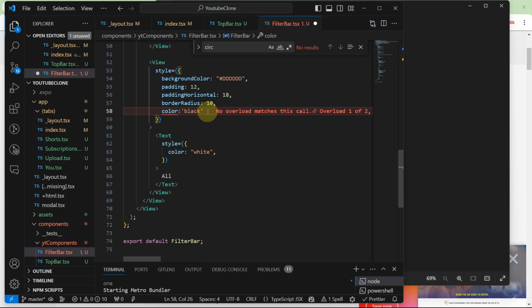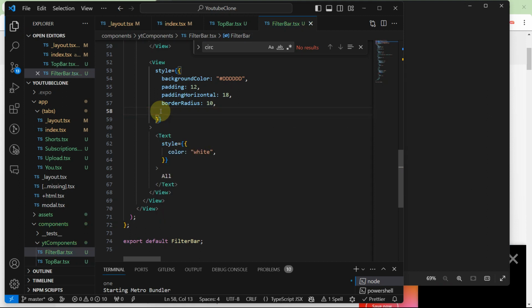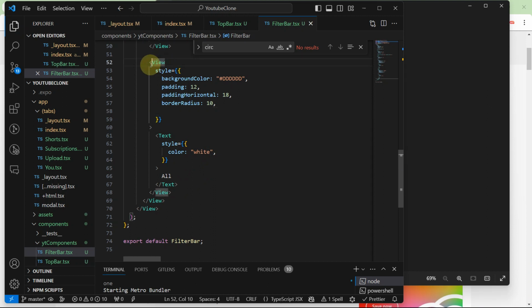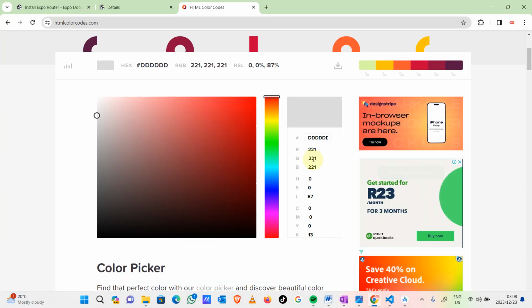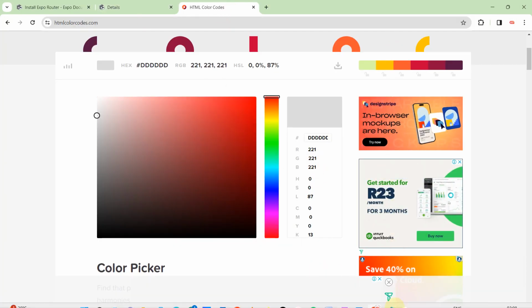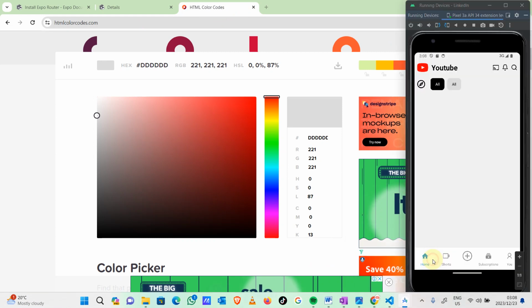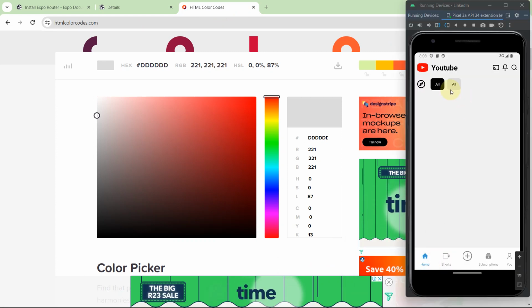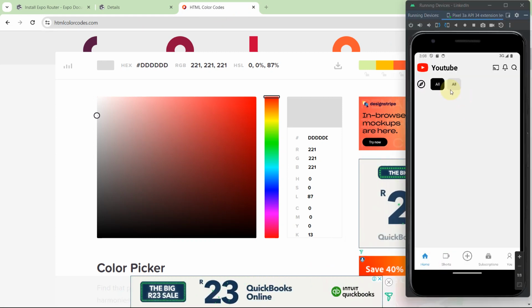It's giving me an error. Okay, it's simply because I've made a mistake, obviously, because this view doesn't have a color. So what we want, we must change the text. Okay, this is what we want to change. Let's go back and see. Refresh. Yes, as you can see now, the color is black and I am happy with that.